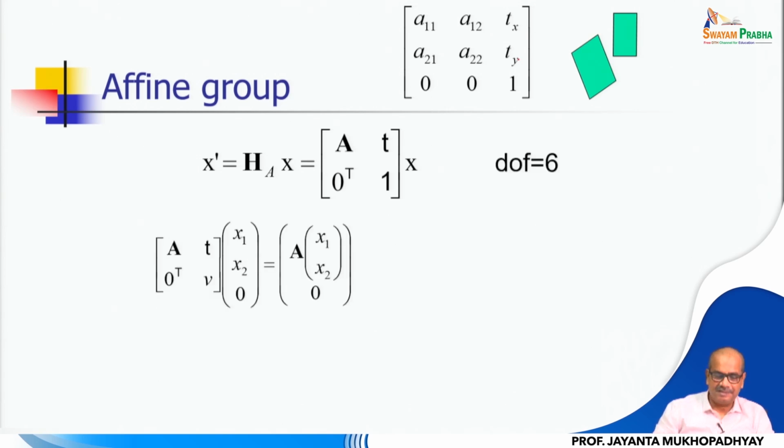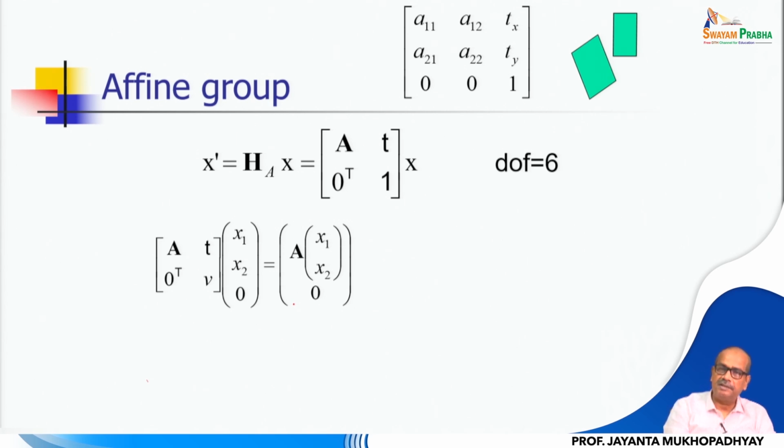So say this is the thing. This is an ideal point because the third dimension is 0. That scale dimension is 0. If I multiply it, you apply the matrix algebra, which means you are multiplying A into this plus T into 0, which is 0. Then 0 transpose into x1, x2, which is 0, plus B into 0, which is equal to 0. So effectively, finally you will get this kind of resultant operation.